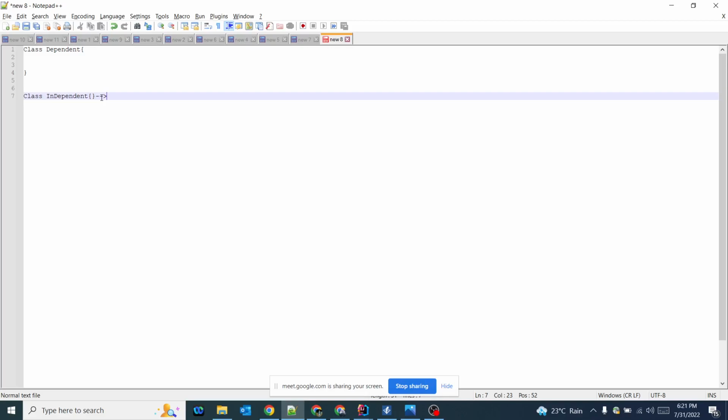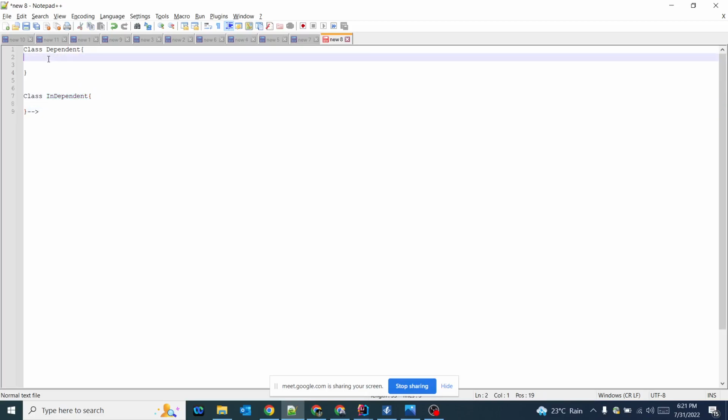So the concept is very simple. The independent class should not be aware of the dependent class. It should not worry about the dependent class. If there is a crash in the dependent class, the independent class should not crash. So that's how you can view it. A very simple example of this would be dependency injection. Suppose I want to write the constructor, I would take the independent class object as a dependency injected object.